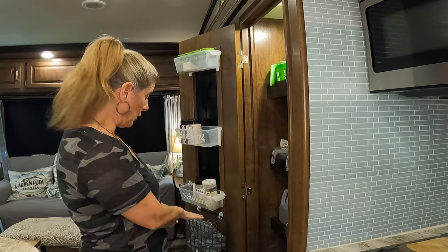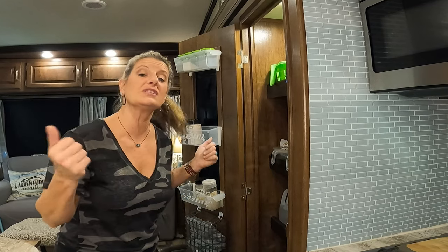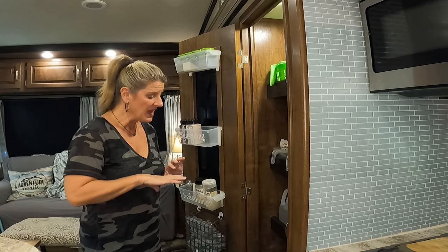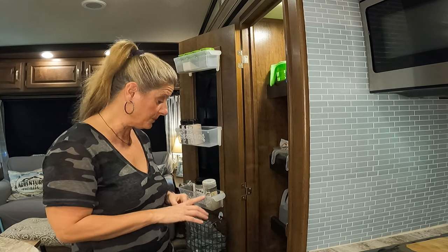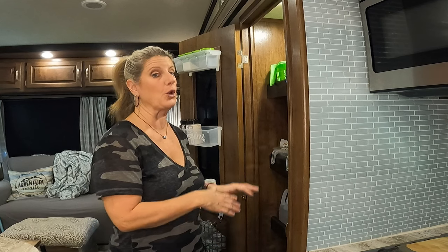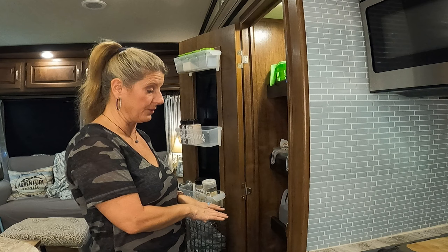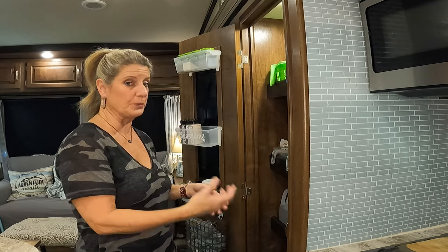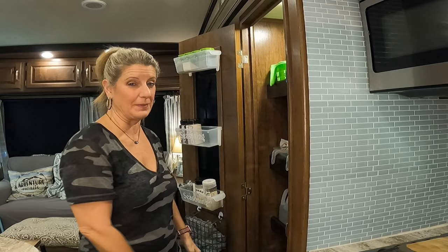And then down below, I have a place for all my plastic bags. And again, it was just at the Dollar Tree organization. Inside the pantry on the very bottom, I keep our dog food and I keep it in a sealed container. And I keep their water bowls, their food bowls, and everything down there on travel days. I just pull them out and then I have their dog treats on there as well. And then I put the bread and the chips. I have baskets to put stuff in because everything has a home inside the pantry.